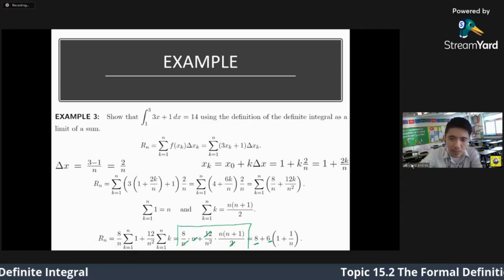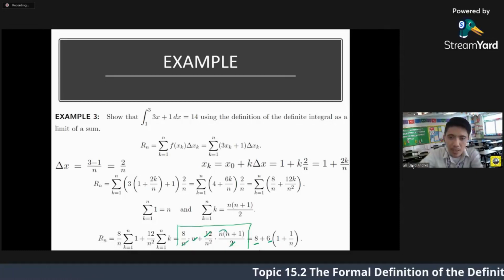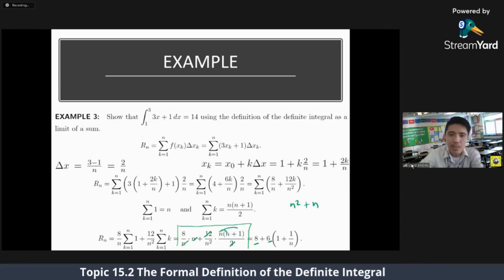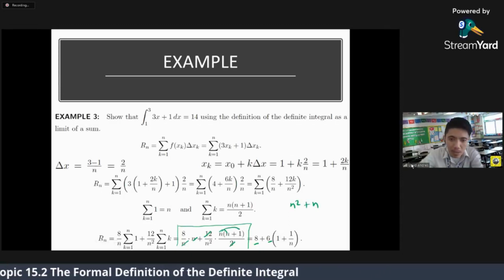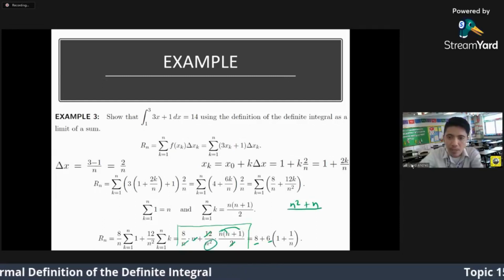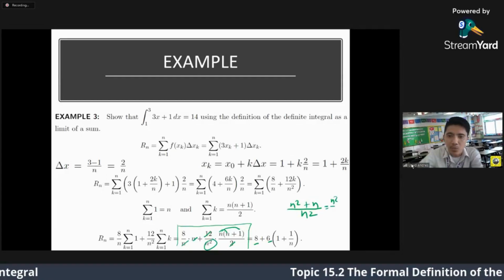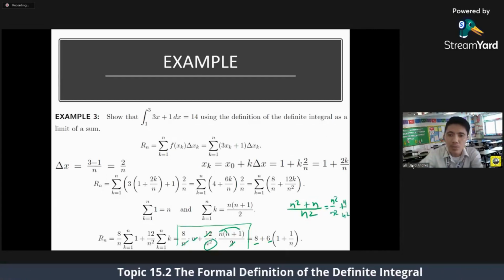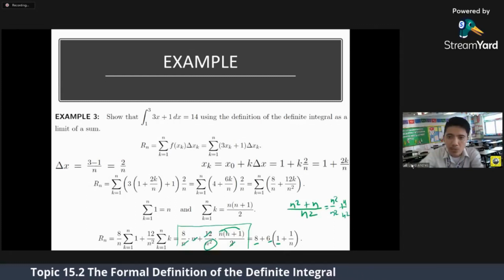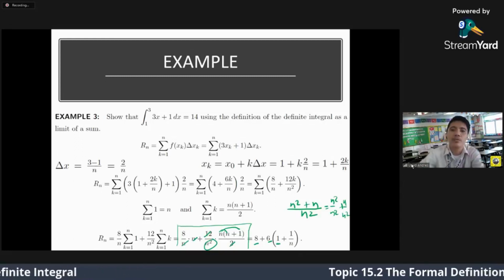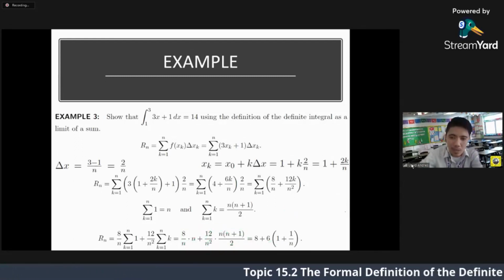Tapos, yung i-distribute nato na that should be n squared plus n. Di ba? Tapos naman tayo n squared dire. So, over n squared. So, kung isa-isaho nato nag-divide, n squared over n squared plus n over n squared, so, motong na ay 1. Kaya ang n squared over n squared is 1. Then, n divided by n squared, morning 1 over n.